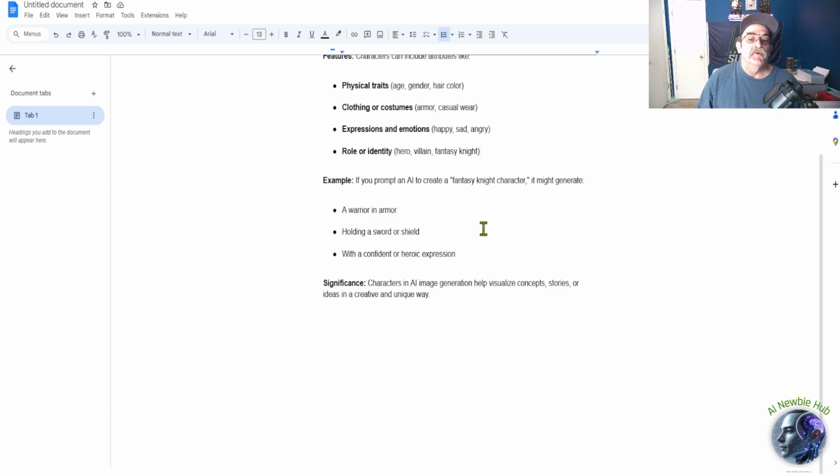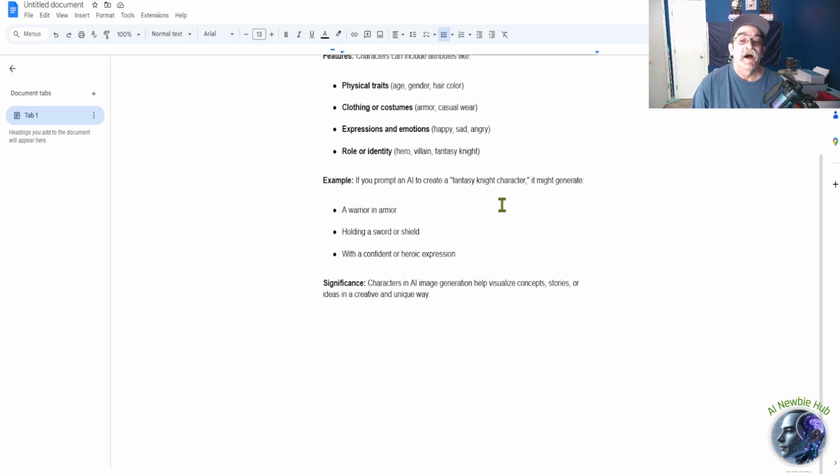Here's an example. If you prompt AI to create a fantasy knight character, it might generate a warrior in armor. He may or may not be holding a sword or shield. And their expression may be confident or heroic.